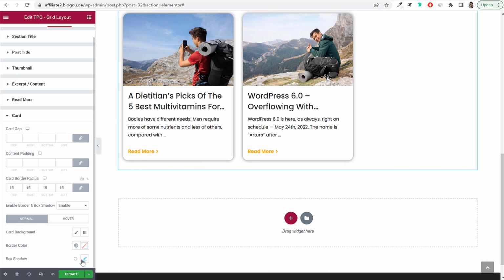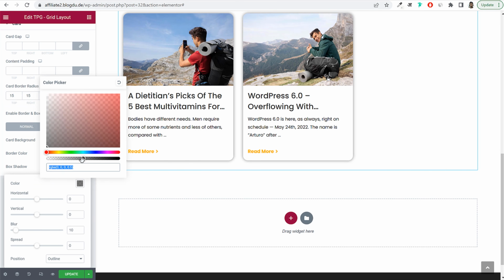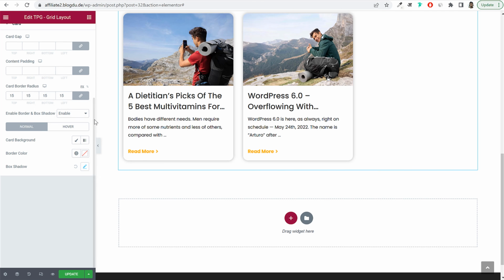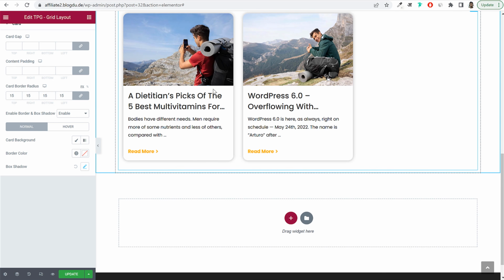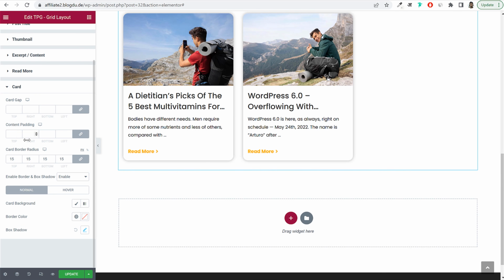Very dark. I want to make it a little bit lighter. So we'll decrease the transparency. Let's see how it is looking now. All right. So much better. And after that, I also want to do one thing. I want to add some spacing from all sides. So you'll have to use content padding, maybe 50 pixels.